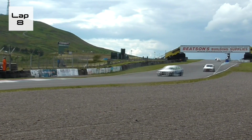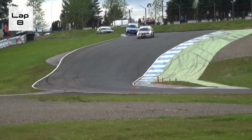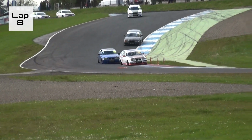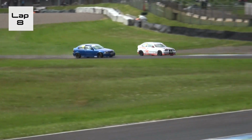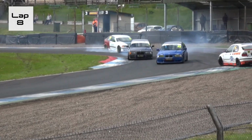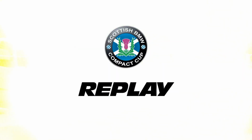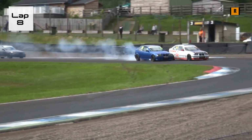as we go on to lap number 8 in this encounter. McNaughton still only 7/10 of a second now. Harper's brought it back a 10th as we go over the top of Duffus for 3rd, 4th and 5th altogether. Oh, there's a bit of a wiggle from Butterworth. He's sideways. He's out of control. Daly's going to get tagged. Round he goes. Round goes Daly, tagged into the gravel trap from an unfortunate, out of control Gavin Butterworth there.